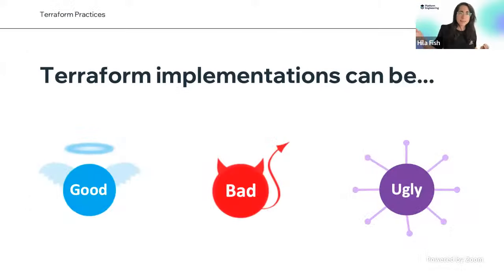Okay, so let's talk about Terraform implementations. Basically, they could be good, bad, and ugly at times. One disclaimer before I start: most examples that I'm going to show here are from AWS, but of course, Terraform works with any cloud provider out there. And I'm only covering Terraform in the open source edition because I haven't worked with the cloud or enterprise. So I assume that stuff that I will cover here is implemented differently for cloud or enterprise. So just bear in mind that this is all about Terraform open source edition.